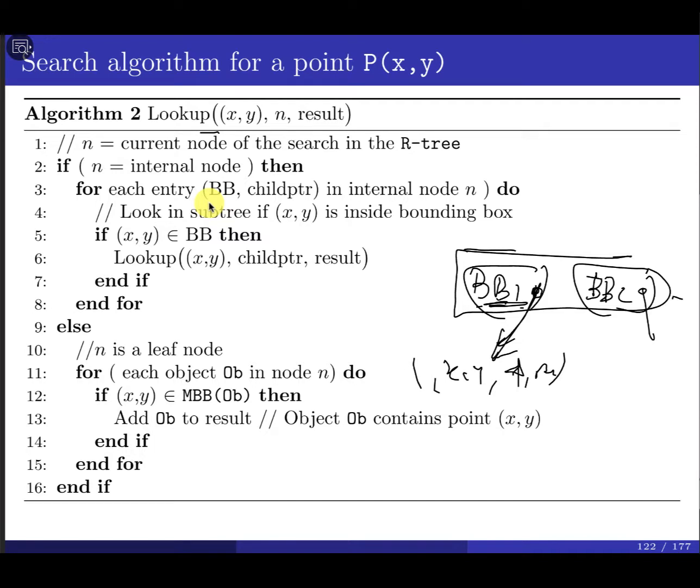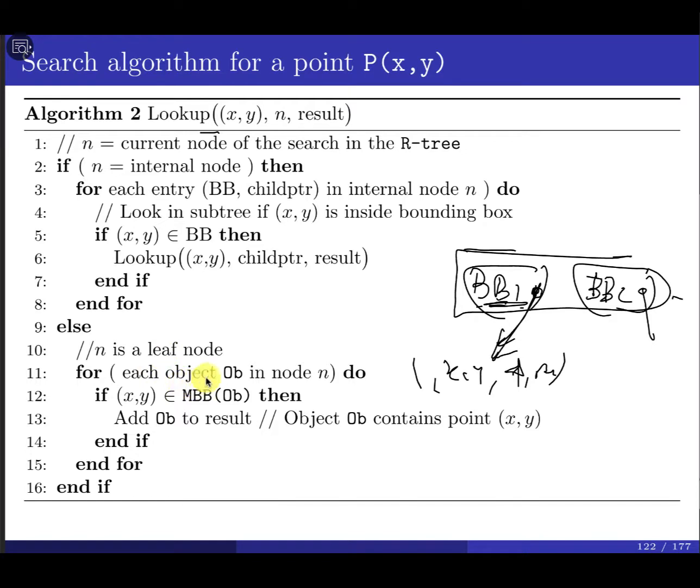For every child tree, or let's say level or node, I'm going to perform this operation for every single bounding box that contains the point. If you find any of them, or for all of them that you found that match the point located in them, you have to follow the pointer to the child and continue this call recursively until eventually, hopefully, you reach a leaf node.